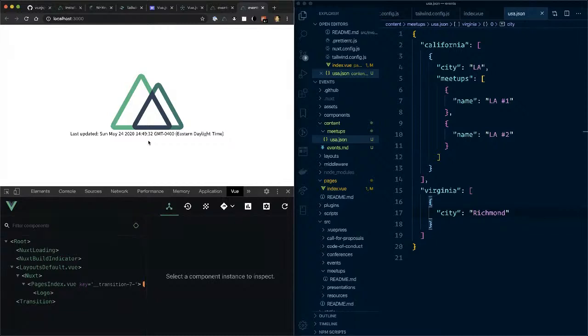Oh, that was surprising. Did not expect it to pretty print. Hey, that's even less work. That's nice. Okay, so I think it did update it because, yeah, 49:32. Yeah. Good enough for me.